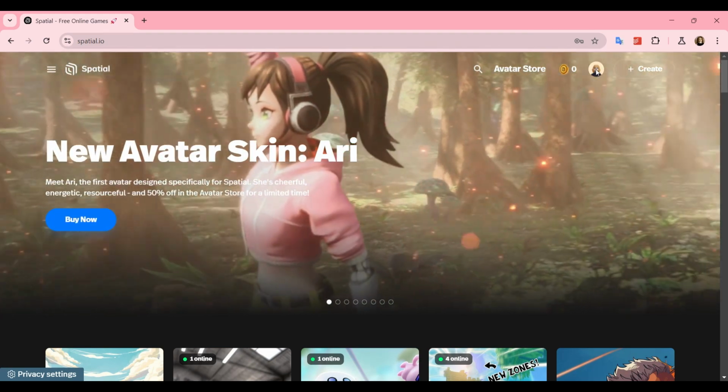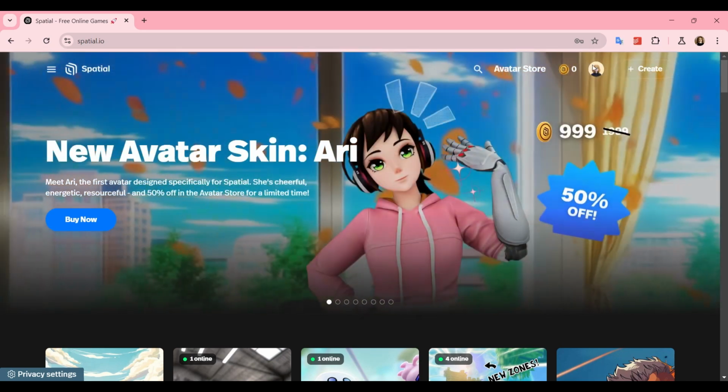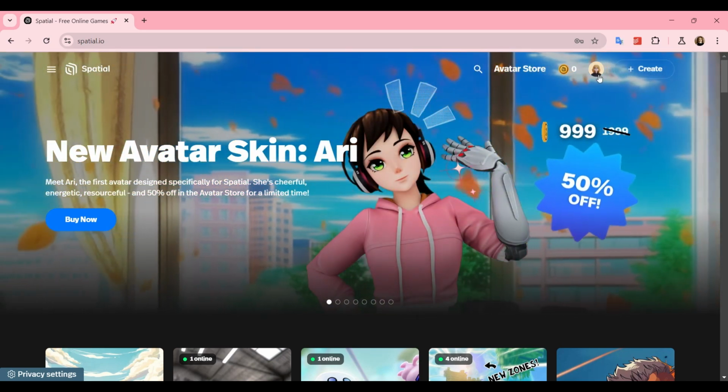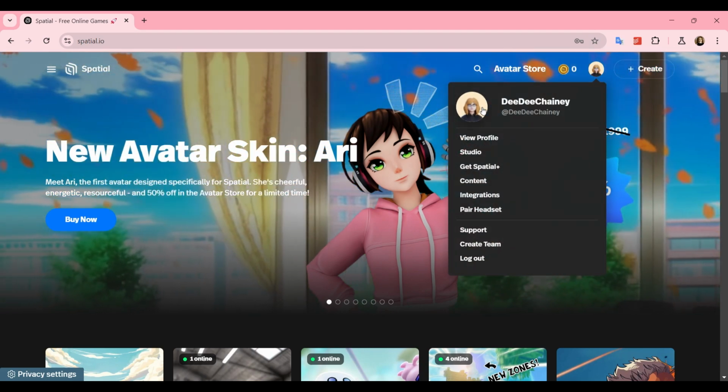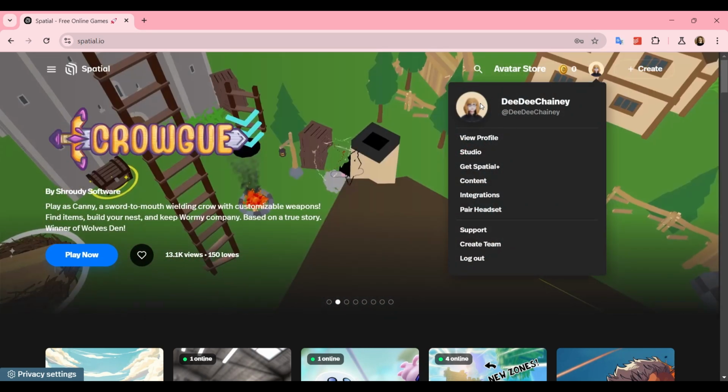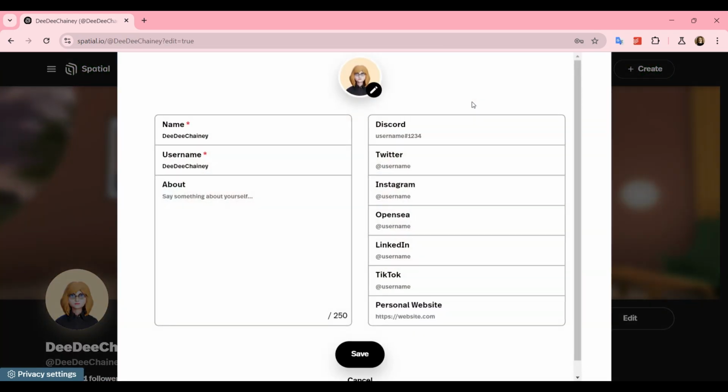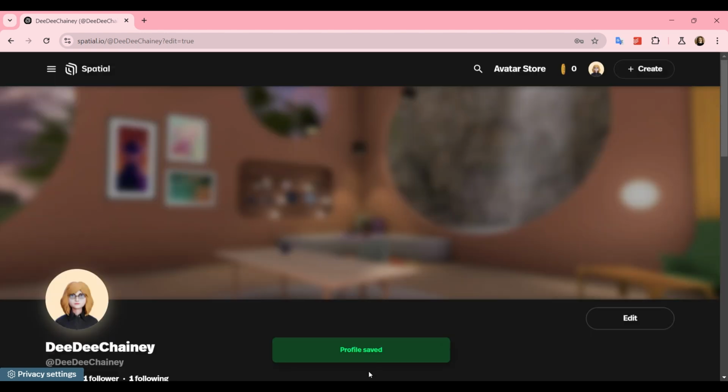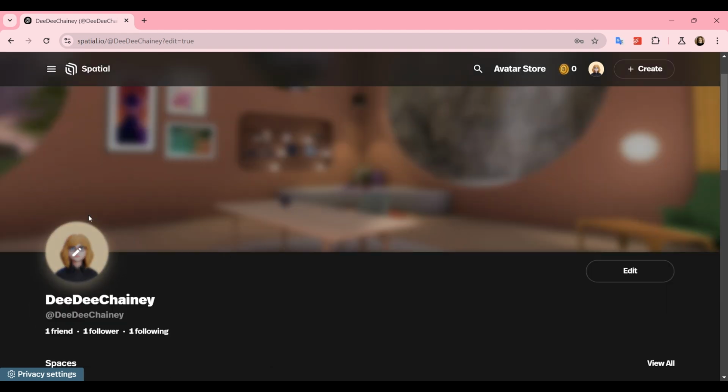So if you go up to the top right hand corner and click on the little picture here, and then hover over the picture, you can see here you can change your name, you can change the picture that appears, and then you can save that. So this will take you to your profile page here. I already have this little profile picture because I've previously made an avatar.